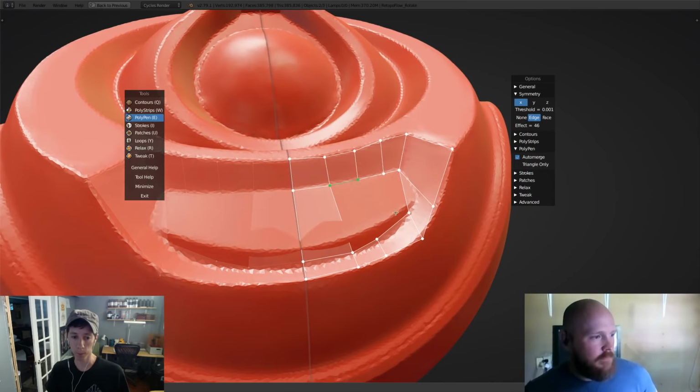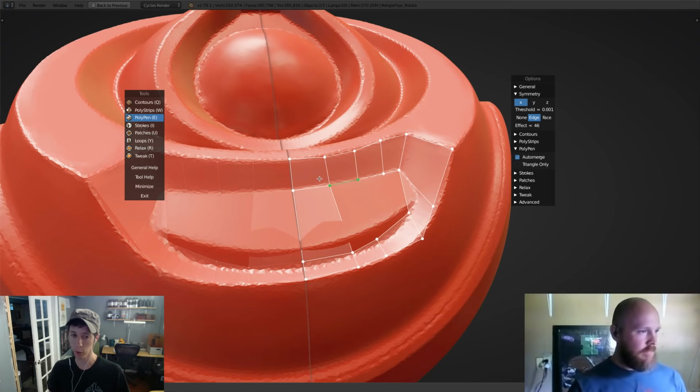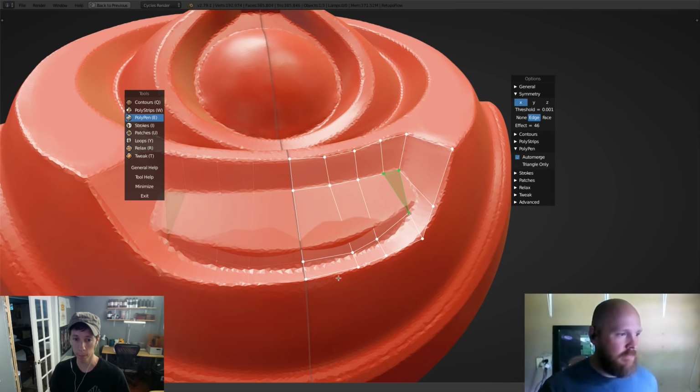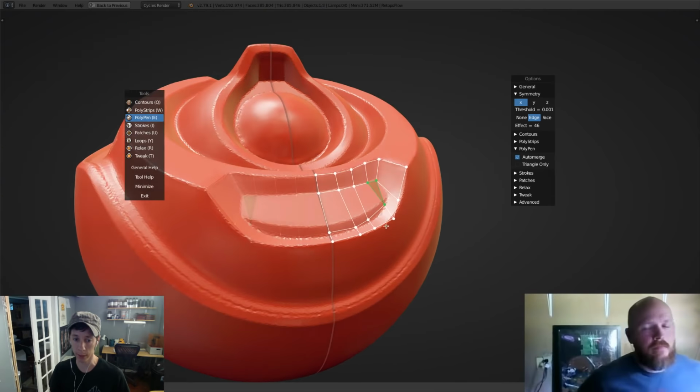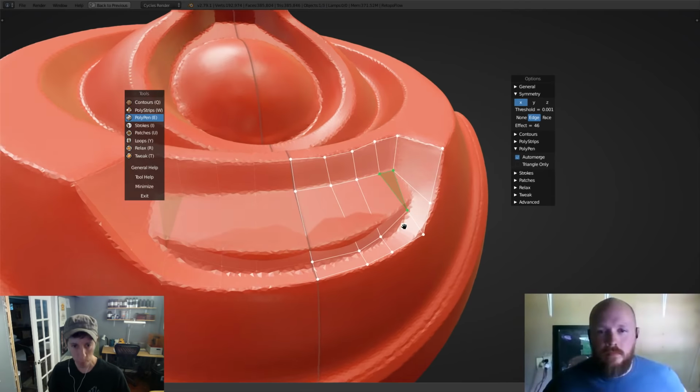But in addition, since you just filled that, it also knows, or well, we make the assumption, and thus it knows, that you are trying to fill in basically a strip of quads here. So it just auto-selects the next open edge adjacent to the face that you filled, so that you can do this, and then you can do this, and then you can do that. And everything is filled in and connected automatically.